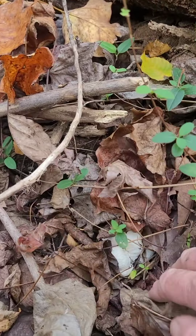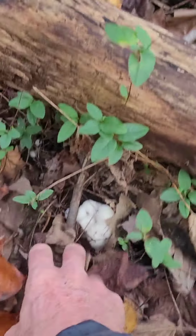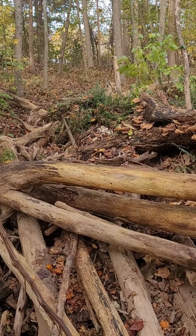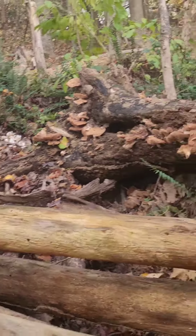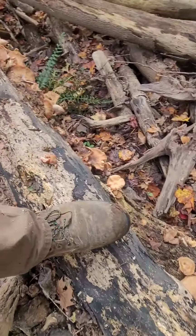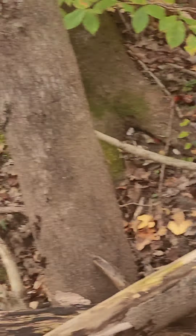So a few mornings ago, my wife came out here and we started collecting them. Got another one right here. Another one. And a whole mess of oyster mushrooms right there. And there are more shrimp of the woods right there. Quite a few of them. Just got to climb out in all these rotted tree trunks and get them. Quite a few oyster mushrooms right through here, and more of my shrimp of the woods. Oh man, they're all down there as well. Down there, around there, here. Some more over there.